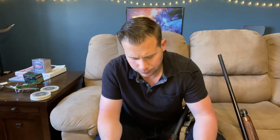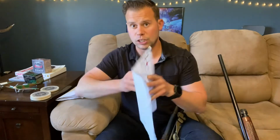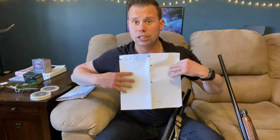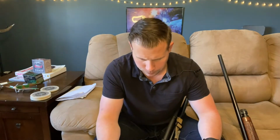I decided that the distance that I would engage at would be 35 yards. And my target would be this particular target here. The idea is that I'm just looking for impacts on this page, because as you'll notice, that is roughly upper chest and a little bit down further in the torso. But for sure, if I get a good pattern on this, I can expect that I'm going to have good hits on the upper chest area of a target, which is kind of where I want my buckshot to go as it is. And this is for defensive type purposes.